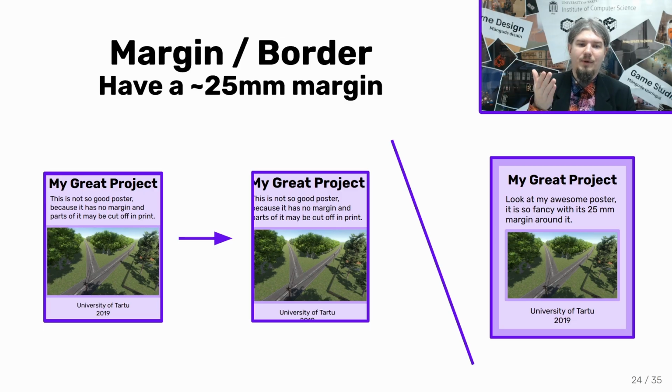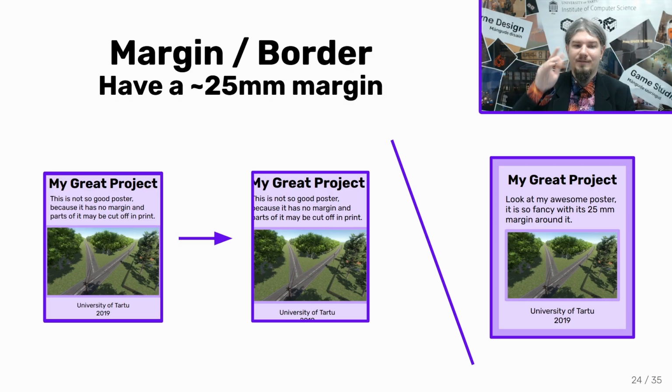Because the problem is that, first of all there's a visual problem. If your design is really on the edge of the paper, like maybe on the left here, the paper starts and already comes your text, then it feels tight. It feels very cramped together and it kind of makes people anxious. So it's kind of pressing against the text. So that's not a good design. Again, using this white space and layouting your design elements and texts in a way that there is a space between the different objects, breathing room if you will, that's good design.